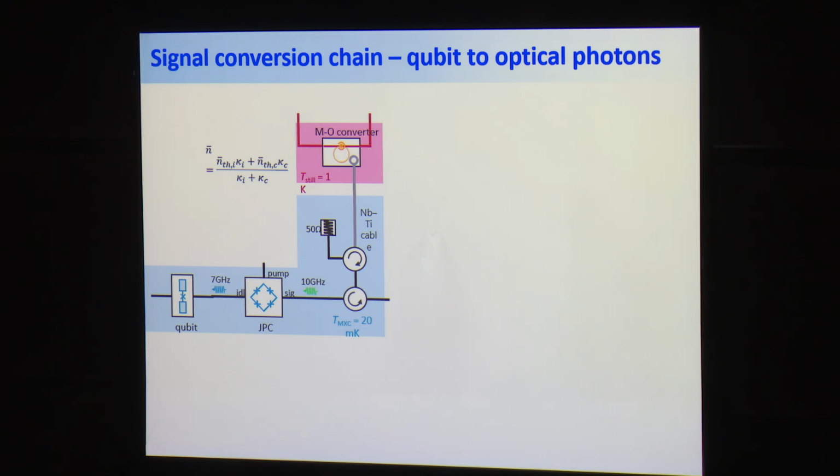So the question is, if you have a 10 gigahertz resonator, even at 1 millikelvin, your thermal occupation is still like 1.5. You're not at the ground state, right? As I mentioned earlier, you still need the device to operate at the ground state to not add thermal noise. So we can address that.